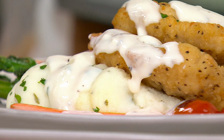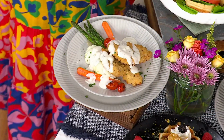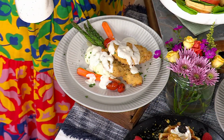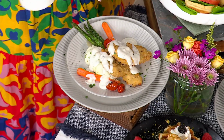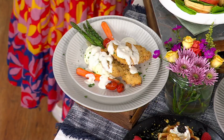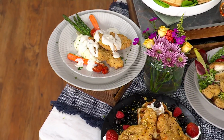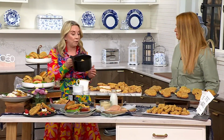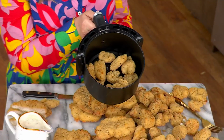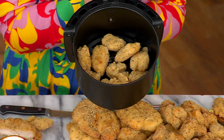I make the chicken parm, we'll make the sliders. This is how my family has the Heartland Fresh on a weekly basis. Right. Mashed potatoes or a baked potato, vegetables on the side, some gravy, and my kids rave about it. They're like, Mom, this is the best chicken you've ever made, and I am just so happy because I've gotten it on the table with my air fryer, whether I'm doing the nuggets in 10 to 12 minutes at 390 degrees, or the chicken breast fillets, which I can get on the table in 15 minutes.